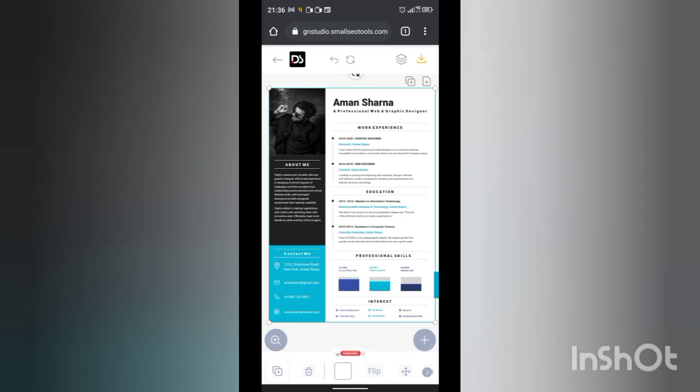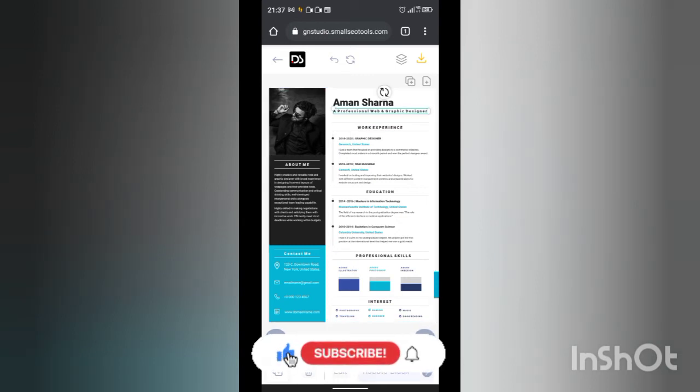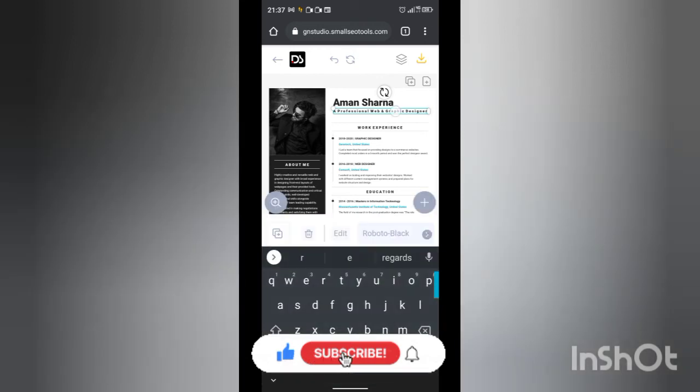Then on the next line we can add the profession. Again double click and then select the text.